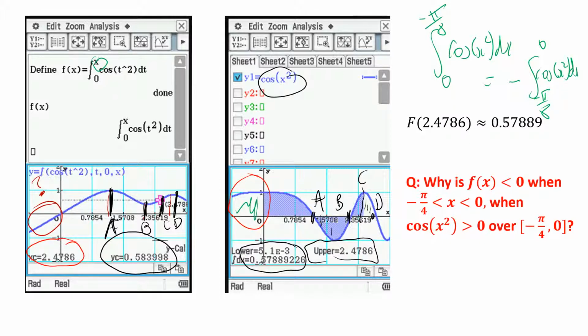So this here is positive because the graph is above the x-axis, but because we're going from a lower bound to an upper bound where the upper bound is lesser, it's interpreted as a negative value. Now, this is all analysis. It's unlikely you'd ever be tested on this truly, but it's interesting to explore these net signed area functions, but certainly do not get too concerned by them. They're right on the fringe of the course.